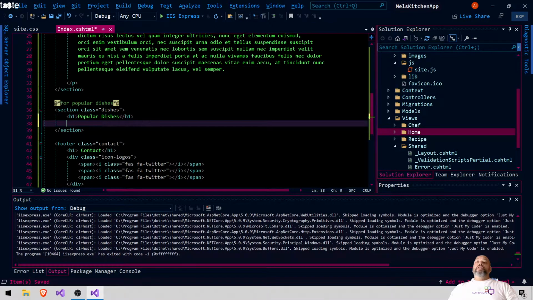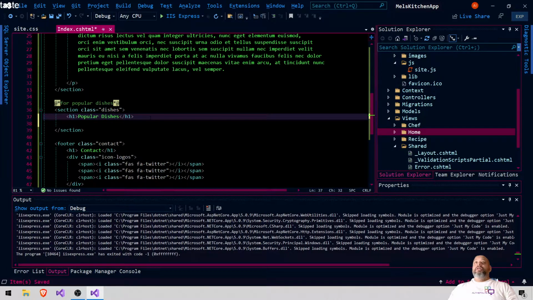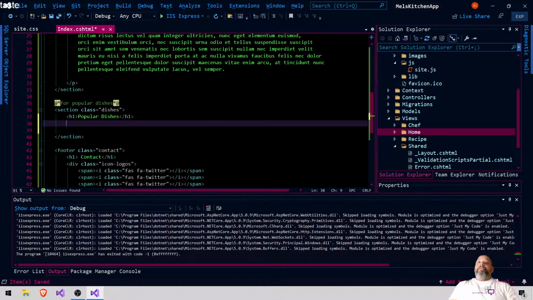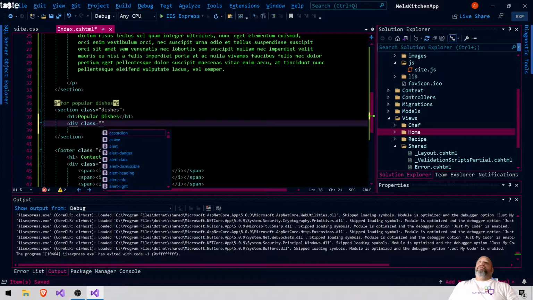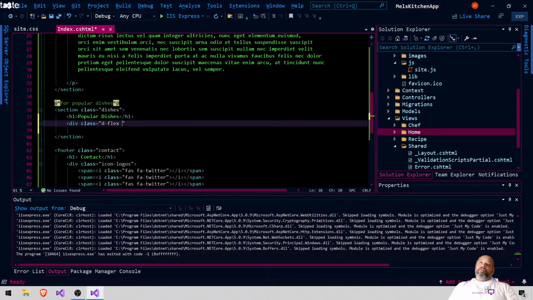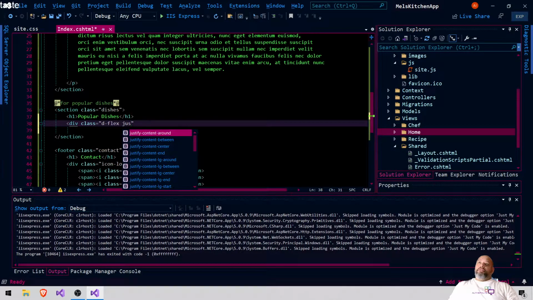And the last thing in it, we're going to actually put a card in here. We're not going to put a container. We don't need another container. Do we need it? We shouldn't need another container in here. This should be the container for it. But lately I've just been messing this up, so we're just not going to put a container in it. And we're going to call this a div, and a class of d-flex, and then we're also going to give it the class of justify-content-around.